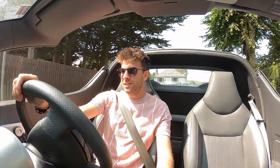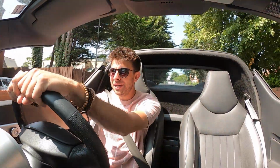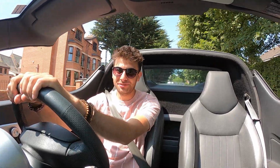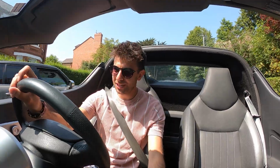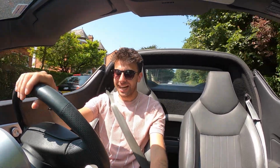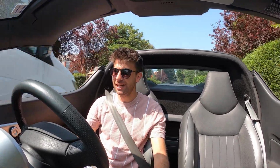Now the ride is, well, it's definitely biased towards sporty, nifty driving rather than comfort. The big wheels on this car do make it quite firm, but the trade-off is that it's really fun. You get a country road, you can make the most of that little turbocharged petrol engine. It's fantastic, and with the roof down there's not too much scuttle shake. Certainly not as much as you get in a Megane CC anyway.